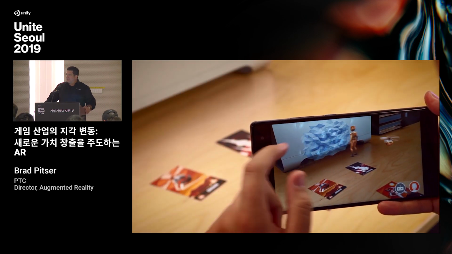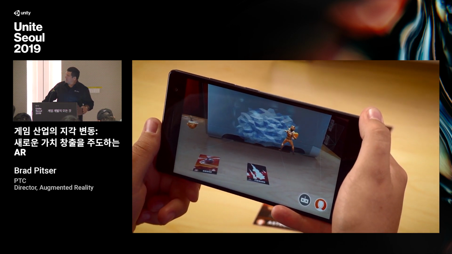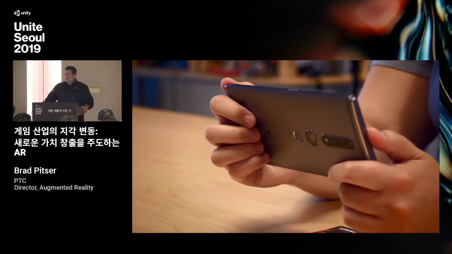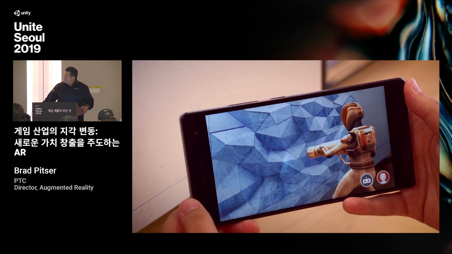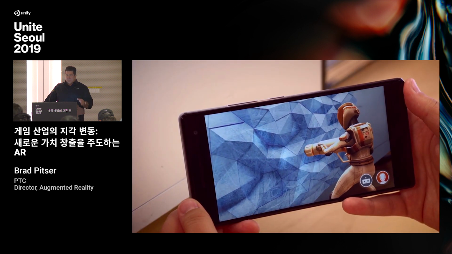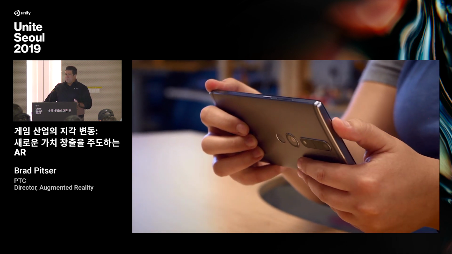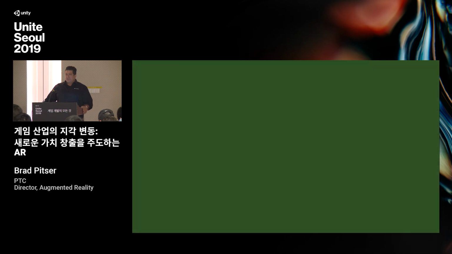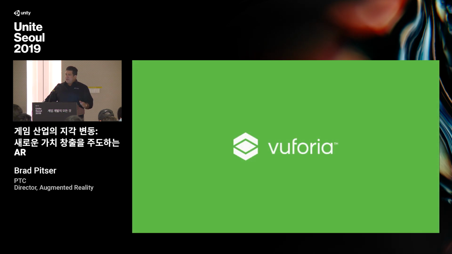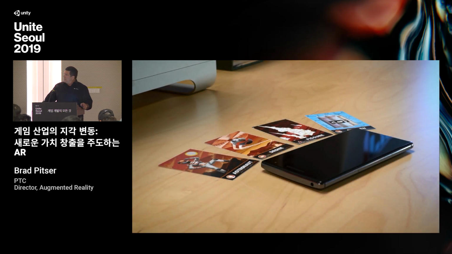Okay, so the question was, and this is not necessarily a Vuforia related question, but I can probably address it as best I can. The question was, when you are rendering 3D data on a mobile device in real time, how do you make it look as good as possible? I think a lot of you are used to pre-rendering a lot of the content that you use in Unity, and even baking textures and shadows and lighting into your models to make them look as realistic as possible, because you're not having to present those in real time.